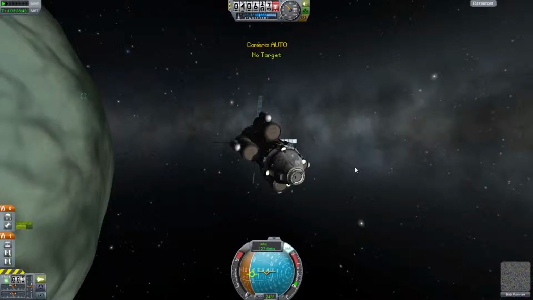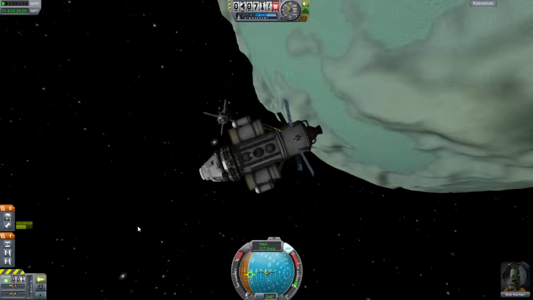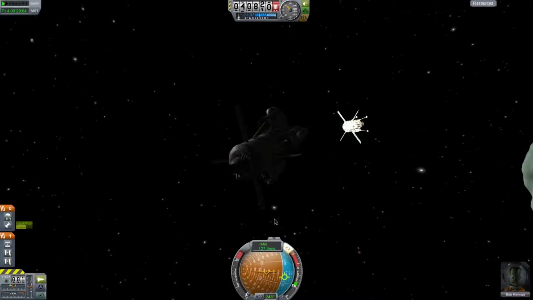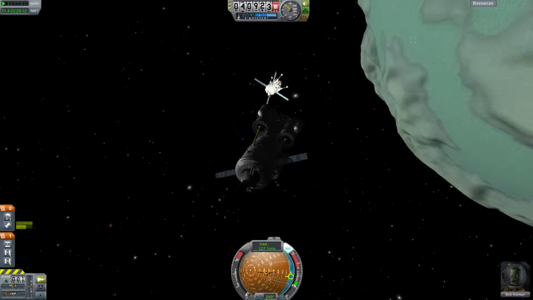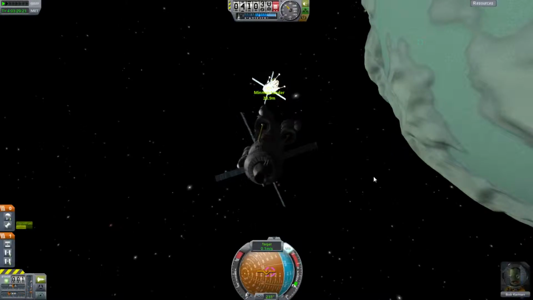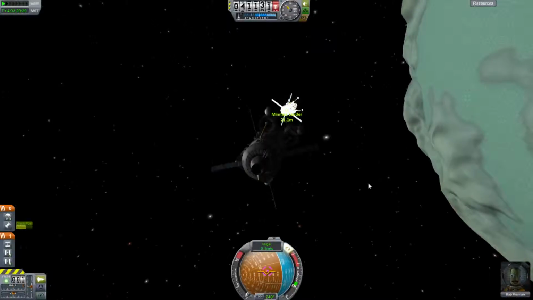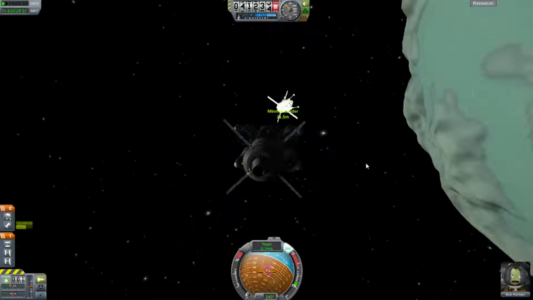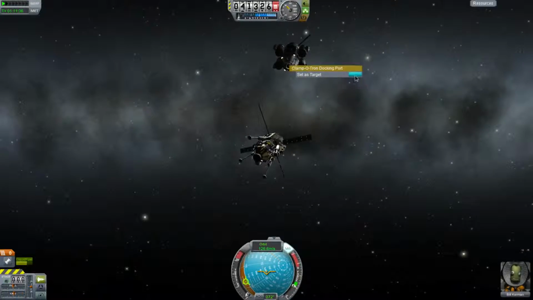Okay, switch craft here. Same deal as last time. We're gonna bring our craft around. Okay, we're going to go ahead, we're going to rotate. Top side up. There we go. Set as our target.